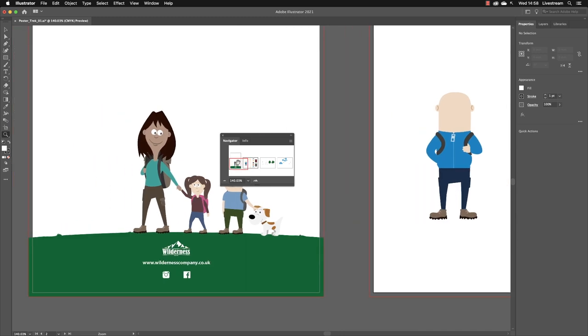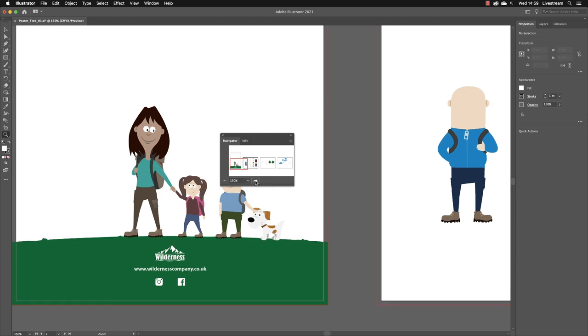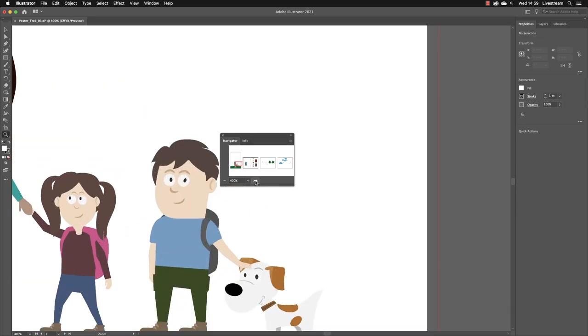So it's a very handy way of being able to whiz around your document, and it pretty much encompasses every zooming feature that Illustrator has to offer. If you need to zoom in, well, head down to the big mountain called Zoom In. Click on that until you get to the zoom level that you need. Notice that as you do, the red box becomes smaller because, of course, the part of the image that we can see in the artwork is a much smaller region, and that's shown in the red box.